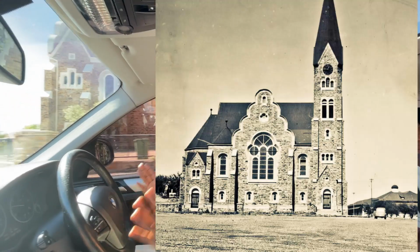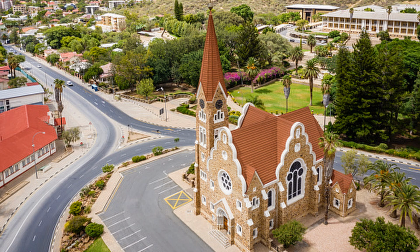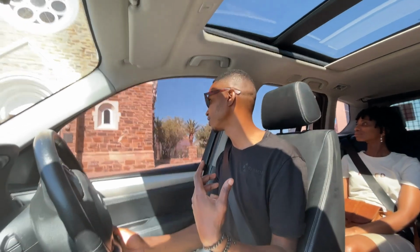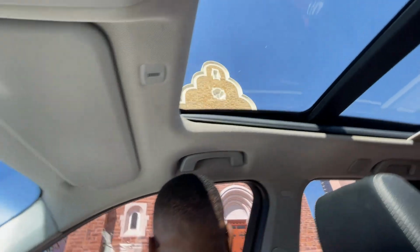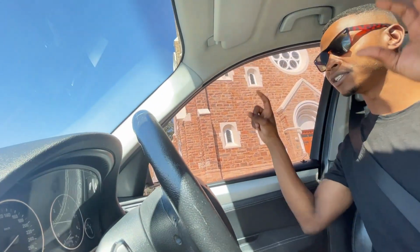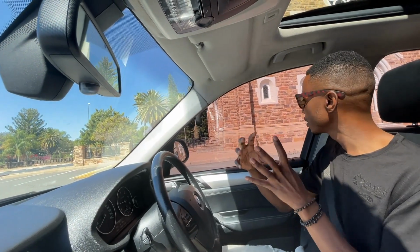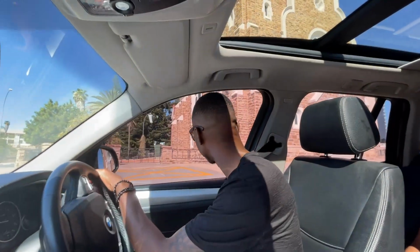It's the oldest church we have in the capital city, and wherever you go, you'll always see this picture of this church representing our city, representing our country. The marbles were imported from Italy. And the bricks: as you were coming from the airport, you passed under a train bridge. When they were demolishing the mountains to create the bridge, the rocks were brought here to build the church. And we have a bell which rings every 12 o'clock, every day.